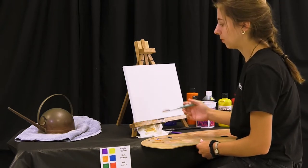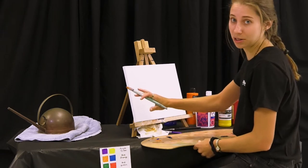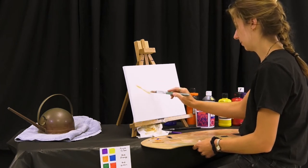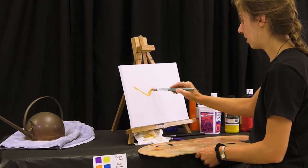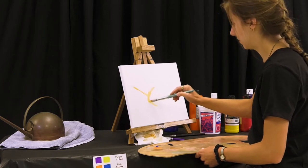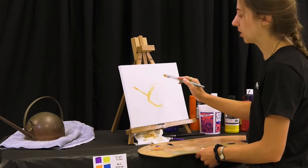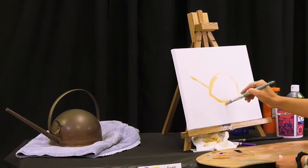Remember that when you're thinking about the object, we don't want to base it on what our brain thinks. We want to actually look at it, and it's important when you're painting to always be looking at your object. So I'm going to start with a general image of what I'm seeing. Keep in mind your canvas size, because you don't want it running off the page. I've done that many times. That's why we're just doing a general outline, because we don't want to get too detailed and then have it be much more difficult to go back and edit. So it's good just to put the object on the canvas.